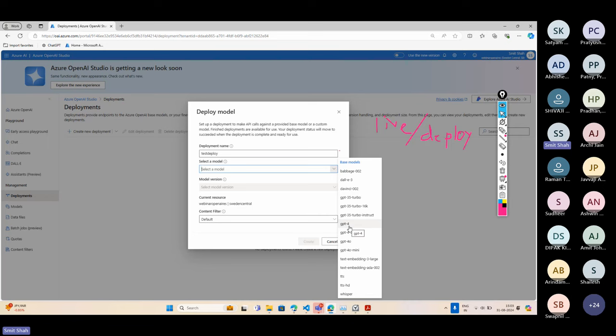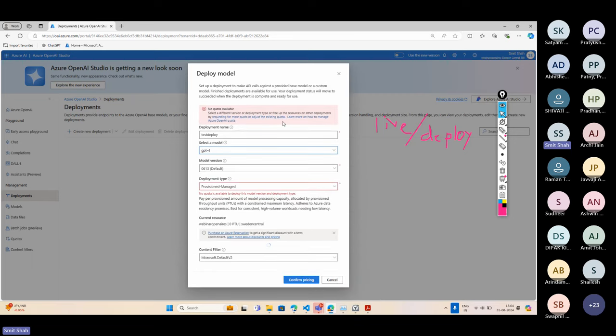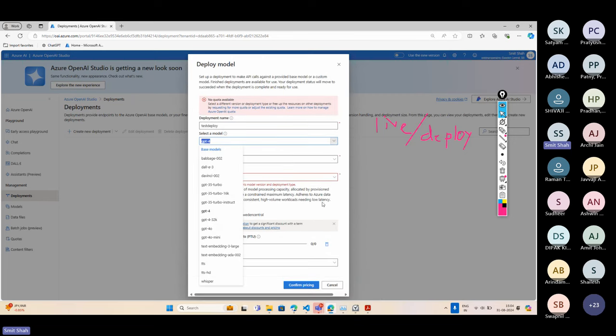Let me use a model that is used in ChatGPT. So in ChatGPT nowadays, GPT-4o is used. Previously, GPT-4 was used. Before that, GPT-3.5 was used, and so on. Each model has different capabilities. So for example, let me show you GPT-4. Okay, it says the quota is already exhausted, fine. Let me show you 4o then.